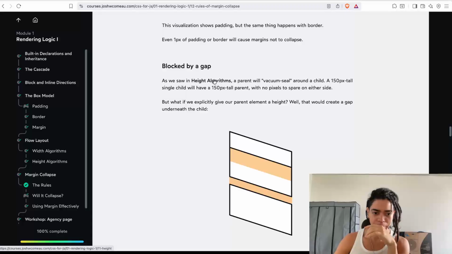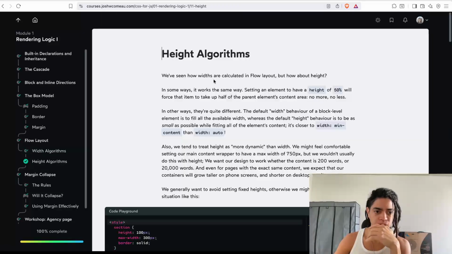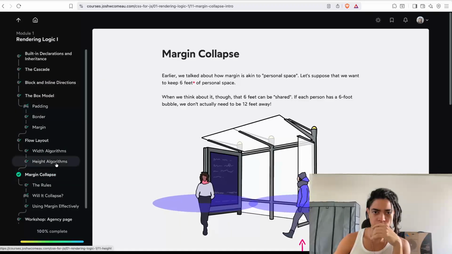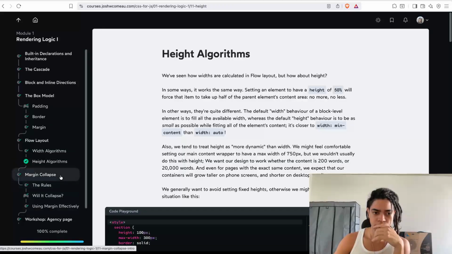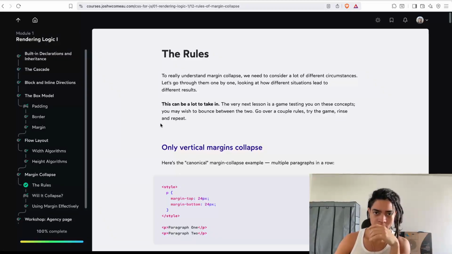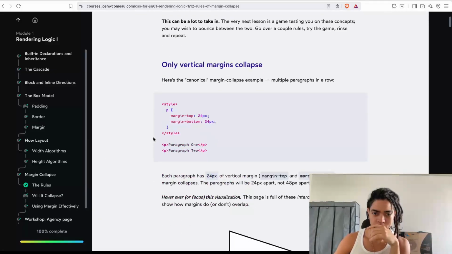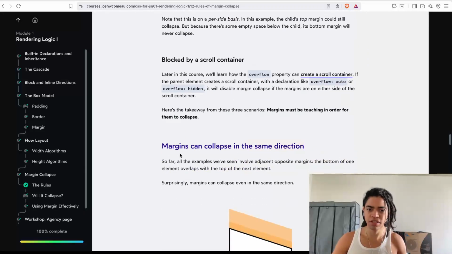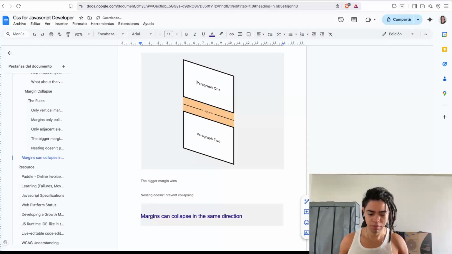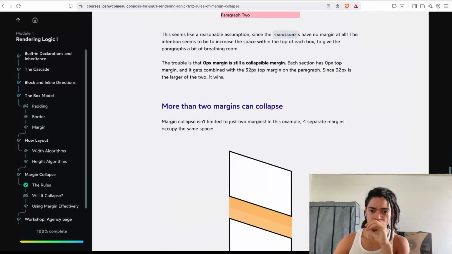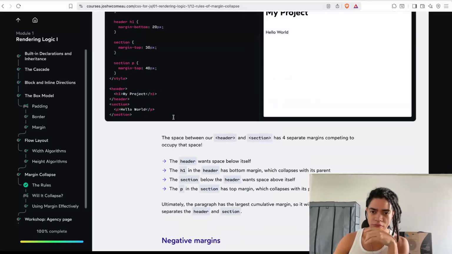Blocked by a gap. More than two margins can collapse.